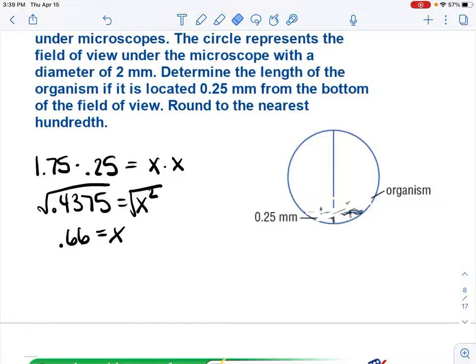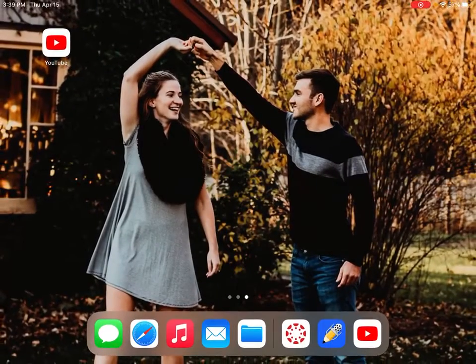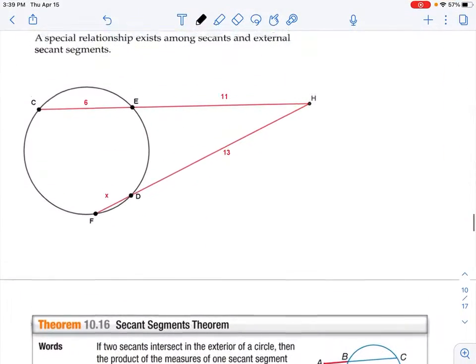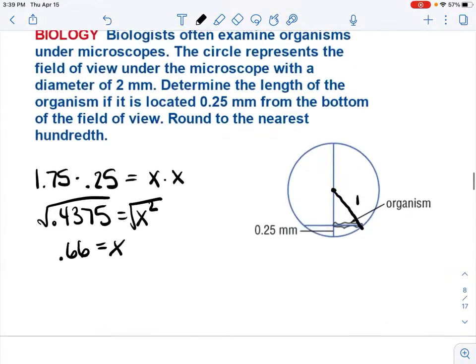It's similar to what we've done a couple of lessons ago, where if we know, since this is a diameter, that we put a center in, and we draw a radius in of 1, because the diameter is 2, the radius is 1. We can say, okay, if this is also 1 because it's a radius, this side of the triangle is 0.75. We have a right triangle. We are, once again, assuming this is a right angle. We are going to solve for x.